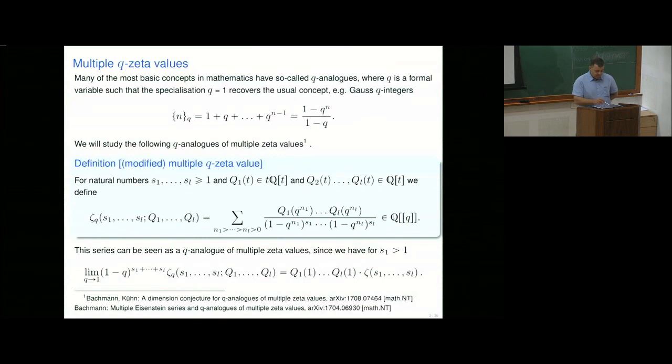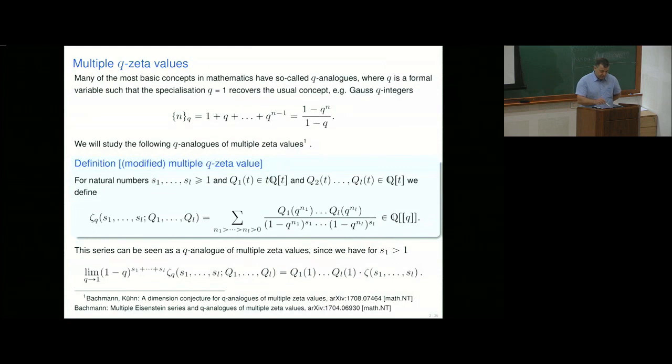Now, if we plug back in the factors we have neglected here and take the limit, we really recover the multiple zeta value with the same index. We have a large freedom in choosing these polynomials, and essentially this freedom is that we have to consider the values at q equals 1, and for reasonable models you just choose these polynomials so that the value at 1 is 1.